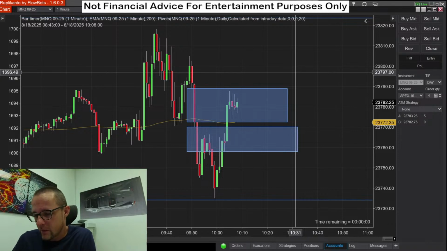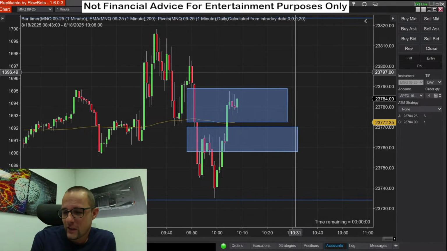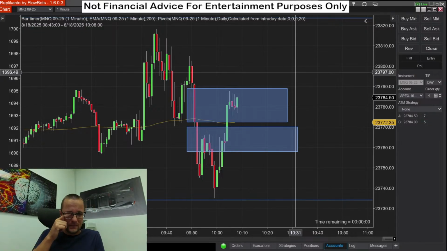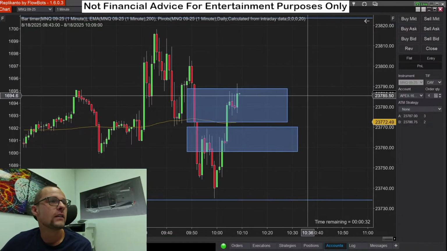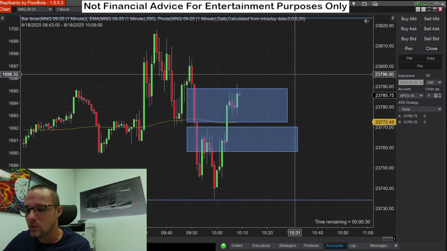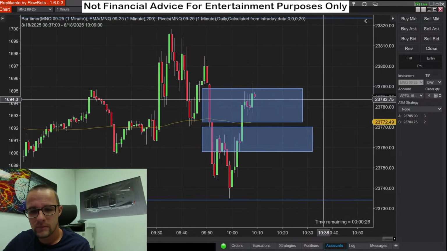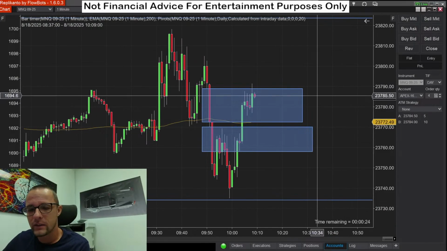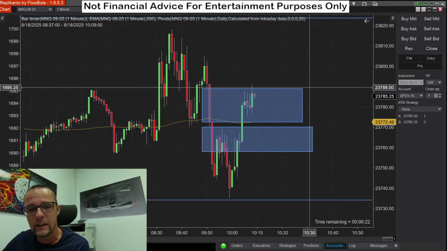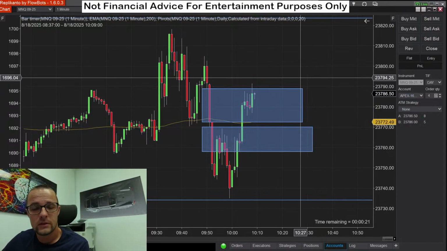But the market doesn't care what you want it to do. That's the thing. The market could care less. So that's why you gotta wait for the market to do what you want it to do. Are we gonna close above this gap? How many seconds do we have? Oh, we still got a whole minute left. New candle just opened up. It's failing to close above that gap to push above VWAP.